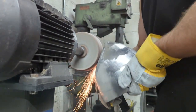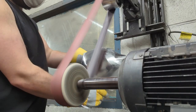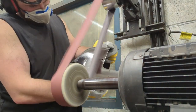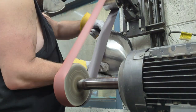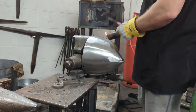These 1 or 2 piece helmets were then ground on grinding wheels or hand sanded over hours upon hours of grueling labour to achieve a clean, even surface which could then be polished or blackened, or, in this case, brassed. Luckily, in the modern day we have access to grinding machines and sanding belts to speed up the process, but great attention to detail is still needed to keep the surface clean and even.